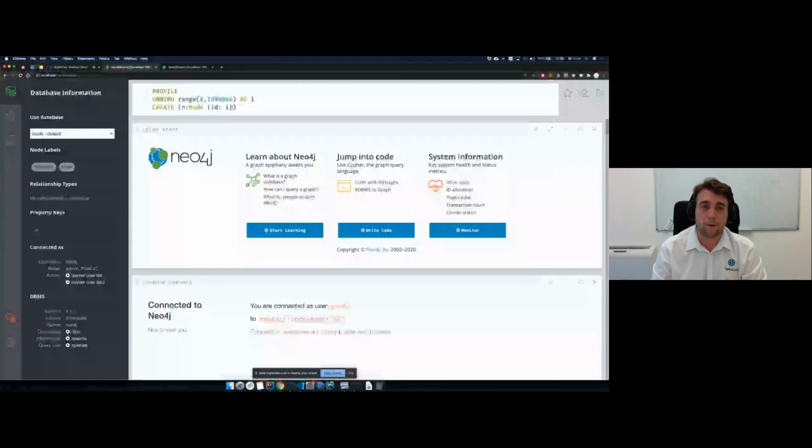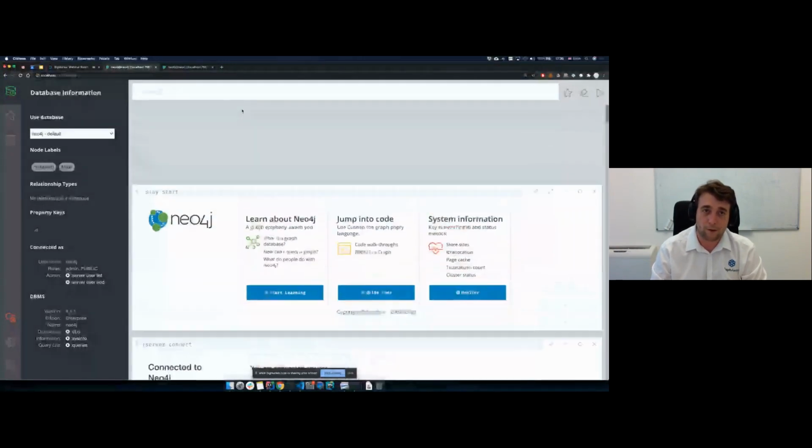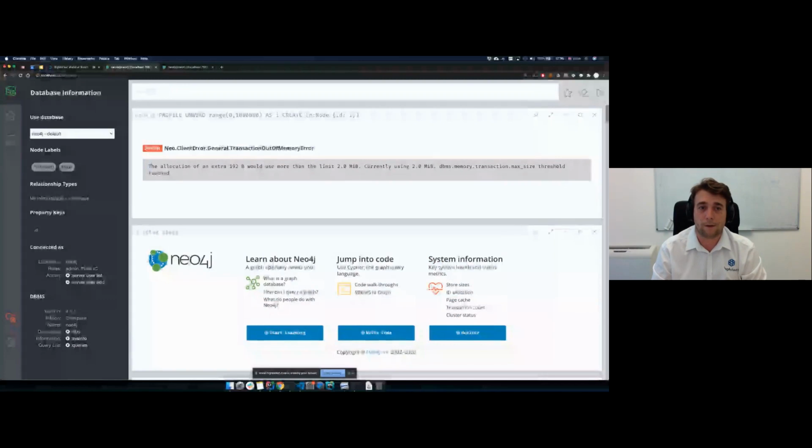Right? So you can imagine that writing 1 million nodes would require much more memory than making a simple match, finding a person. But I configured Neo4j to make sure that my transaction can only require 2 megabytes of memory. So if I am actually trying to do this, the Neo4j server is telling me that this transaction will require more memory than the limit I have configured. So I am sure that trusted users will always have an available Neo4j to be able to do their work. So the availability of your Neo4j server is also part of security.